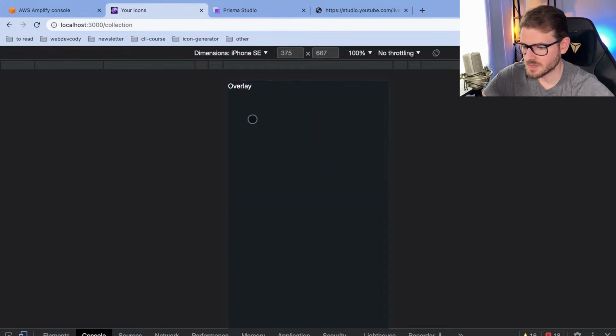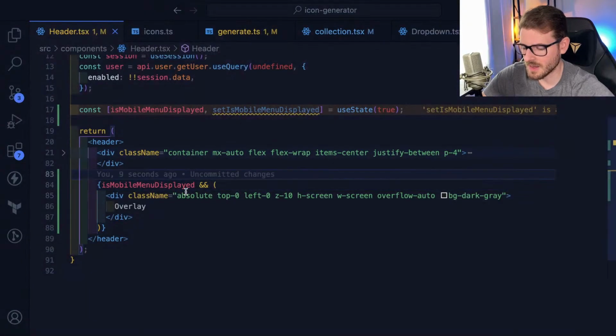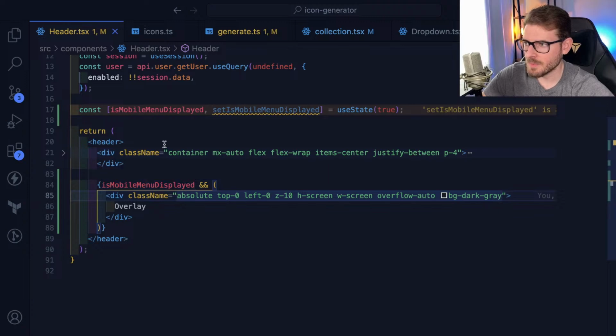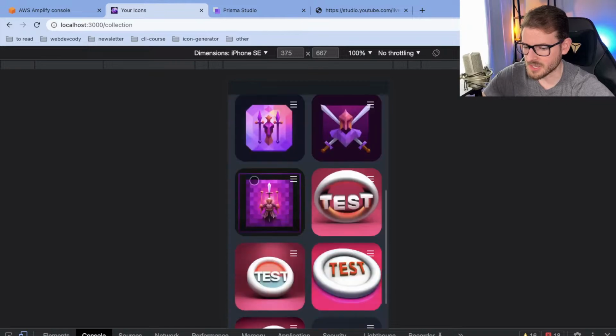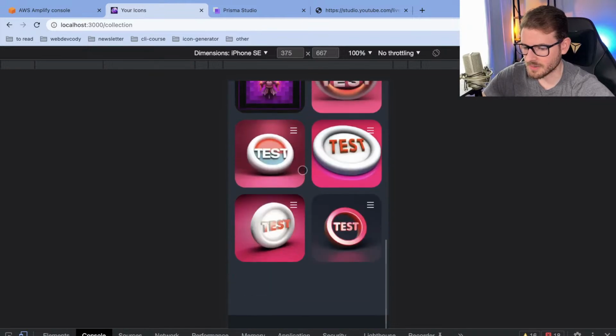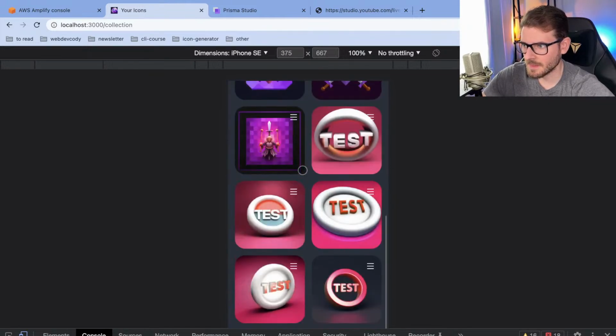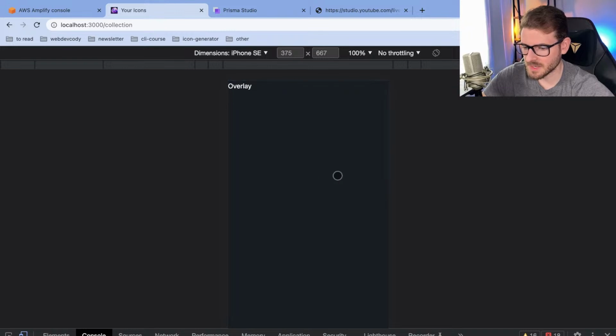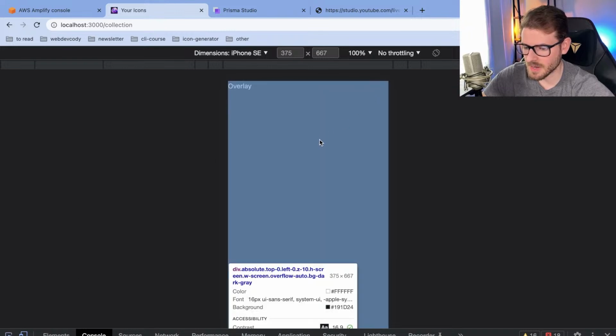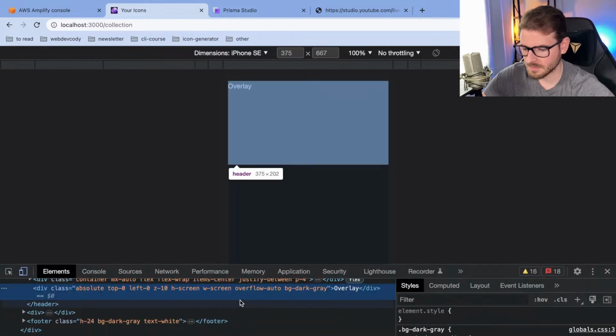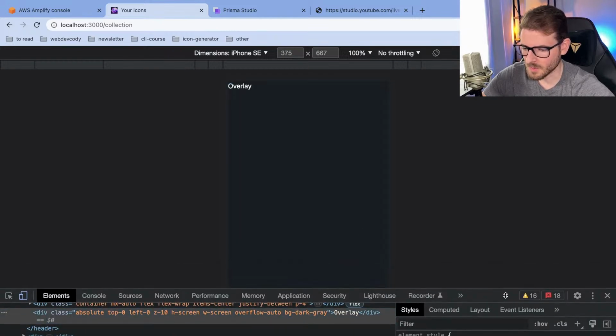now the issue with what I'm doing here is that I think we need to tell the body to not scroll when the overlay's up. Otherwise, you see how I'm scrolling and then you can scroll down. That's not what we want, right? So we need to disable the scroll on the body. We could probably handle that in a little bit.